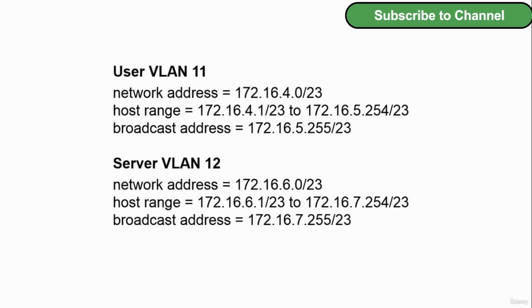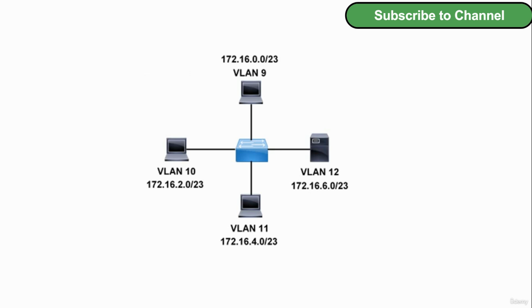And there's the 4 subnet and the 6 subnet, VLAN 11 and server VLAN 12. And the same thing here, you'll notice this subnet changes from 4.1 to 5.254. That is an address range of 510 hosts, just like all of them are. And in this example, I'm just showing the actual network addresses. There's 0, there's 2, there's 4, and there's 6. And those are the 4. And like I said, there's 128, so there's a lot more that are assignable.